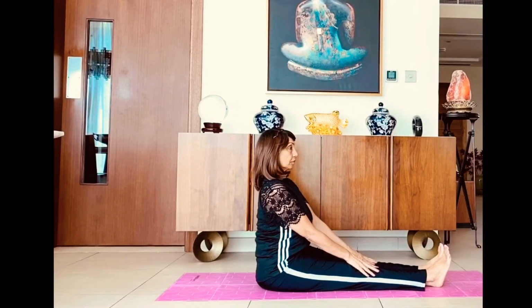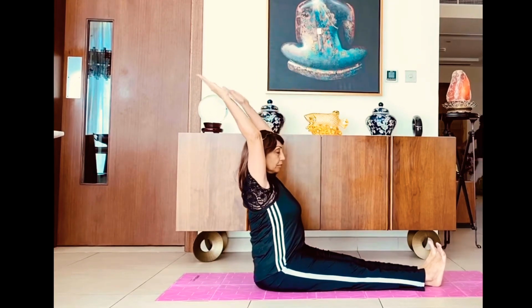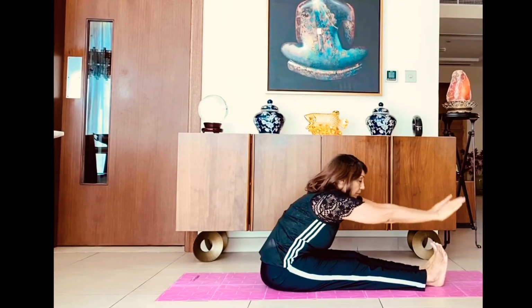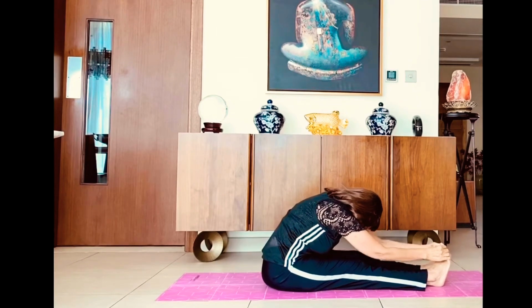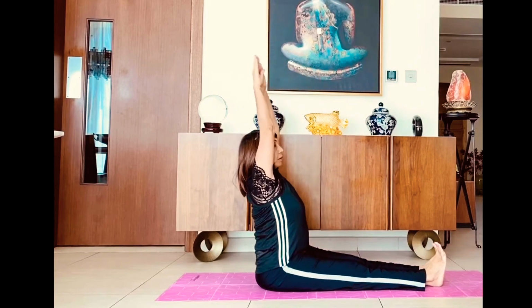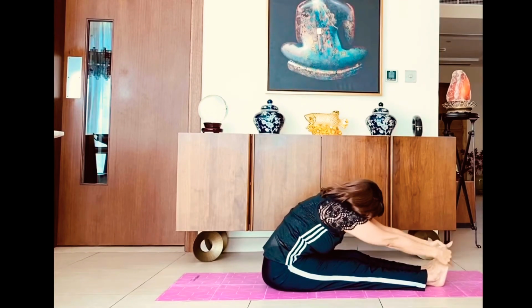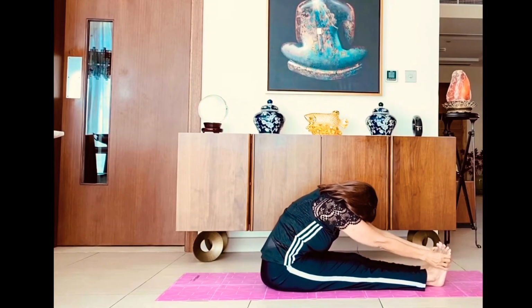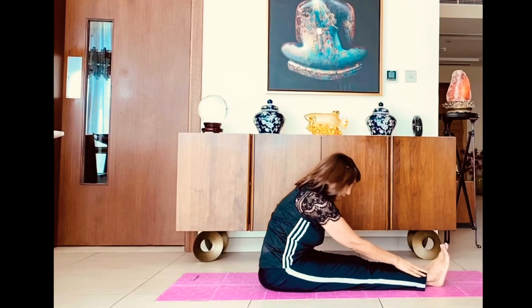This is Paschimottanasana, forward bend, where you will raise your hands up with a straight spine. Start going down in a forward bend. Inhale, hands up. Exhale, bend forward till wherever you can reach. And relax. And now we will be doing the Baddha Konasana, the cobbler's pose.